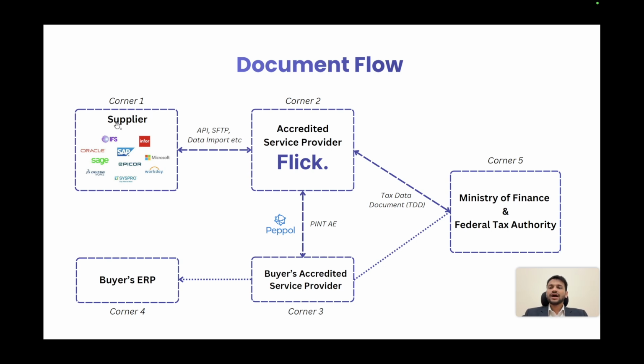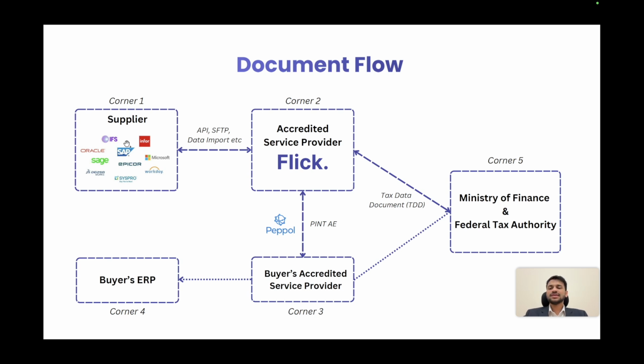Over here, the supplier might be using SAP, Oracle, Dynamics, or any other kind of ERP. Maybe it's an in-house ERP or CRM solution, or even a POS solution. Even if you are into retail and have POS systems at your stores, you might still have to connect those POS systems with the e-invoicing partner, just because there might be a few customers who would come and request a tax invoice under their company's name. So you might have to have this feature enabled on your POS devices. But mostly, what you'll be having is the invoices directly from your ERP side.